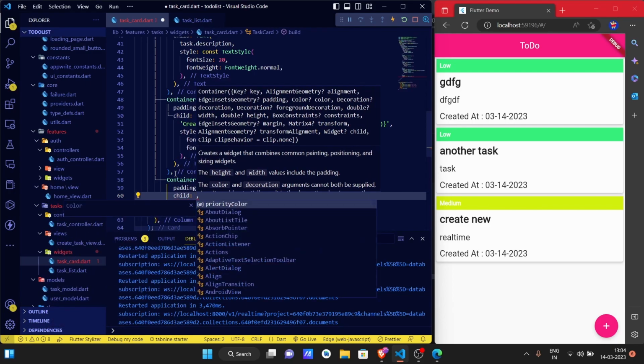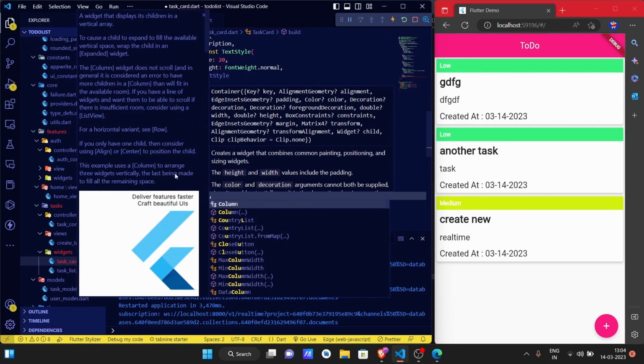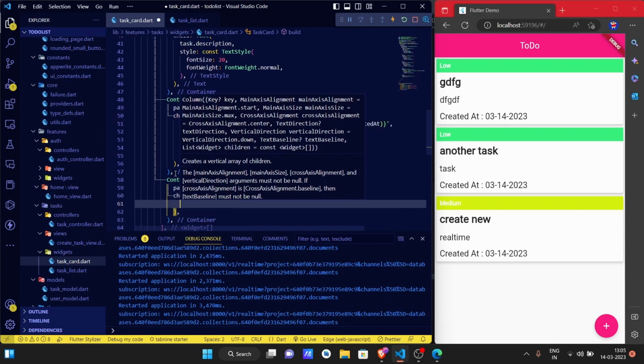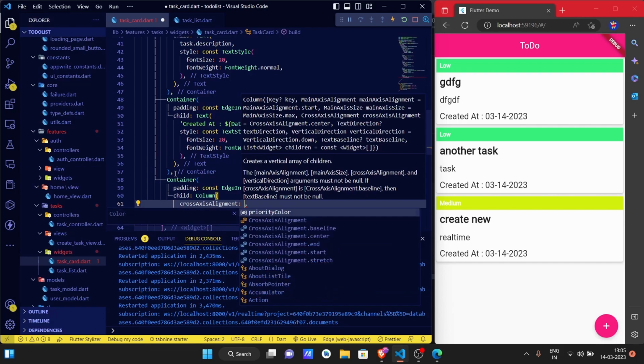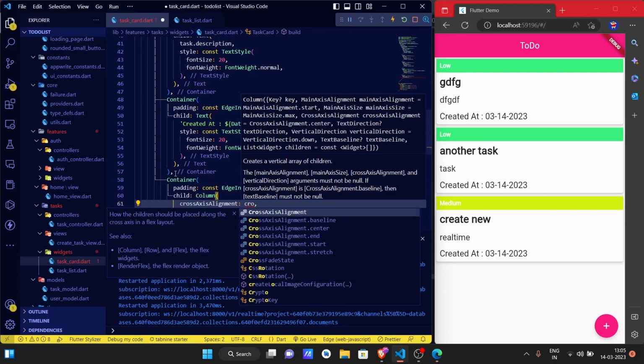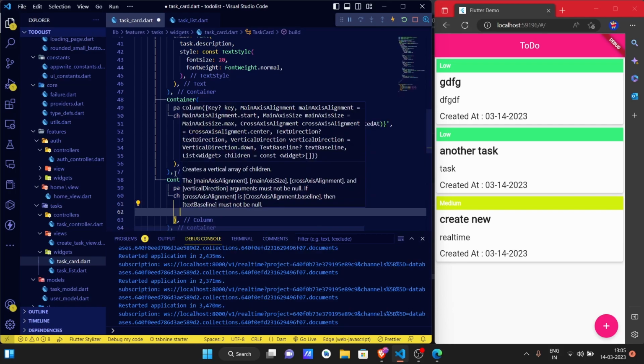Child will be a column, and give it a cross axis alignment, CrossAxisAlignment.start.